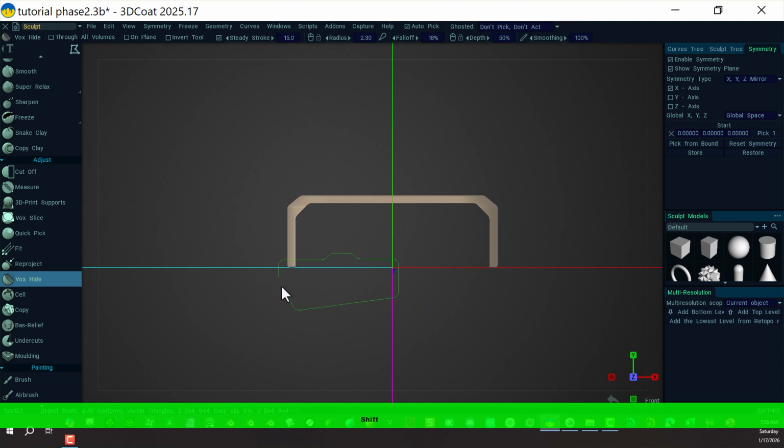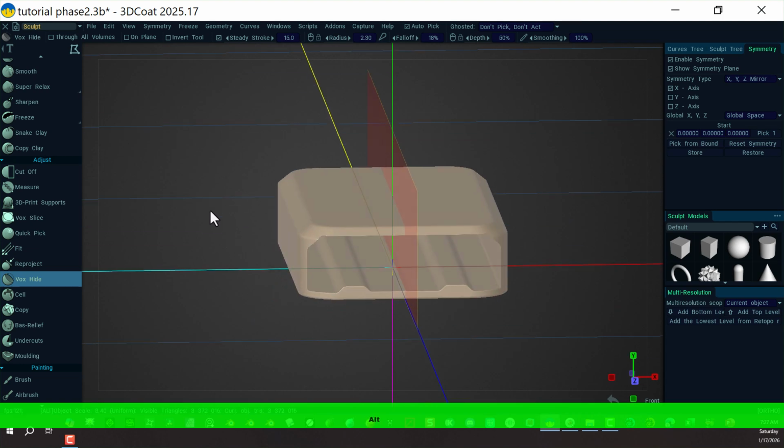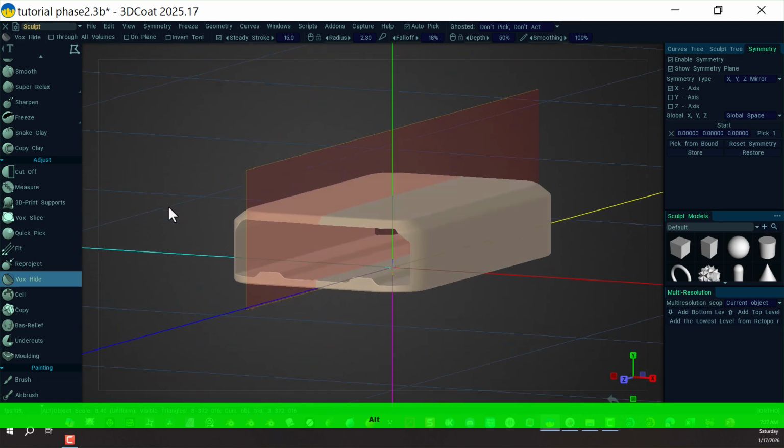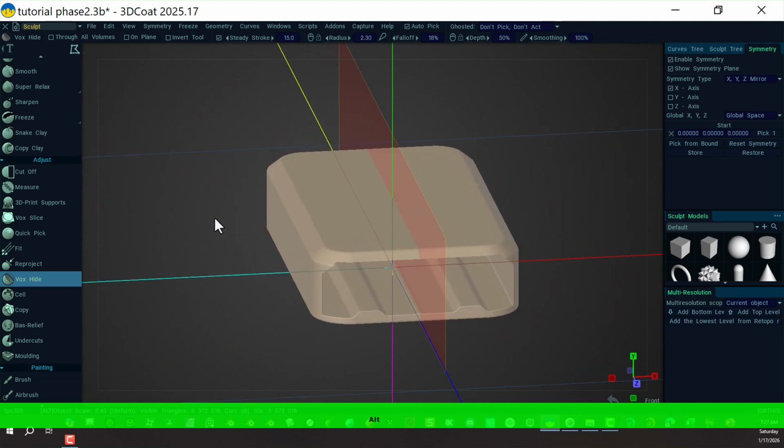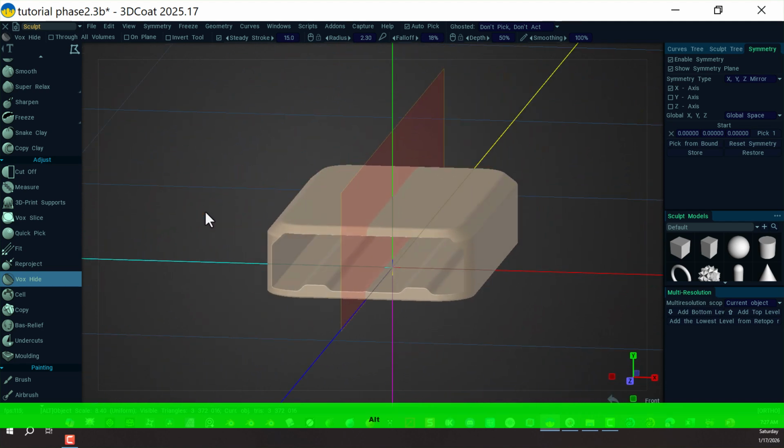And this time we're going to actually make sure that we hit the Control key. This will take and bring back the sections of the model. And there we go. Real easy to use. It makes it so simple to make forms. Yeah, it's very cool. All right, so let's continue.